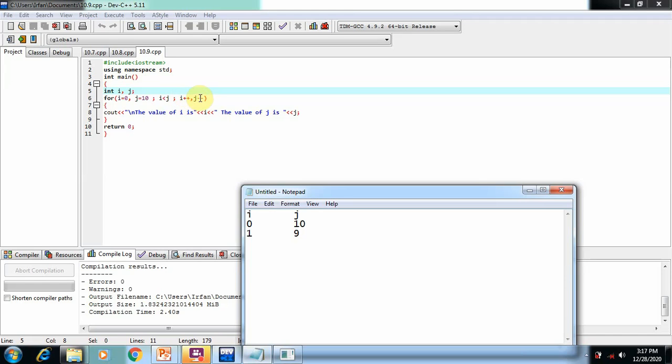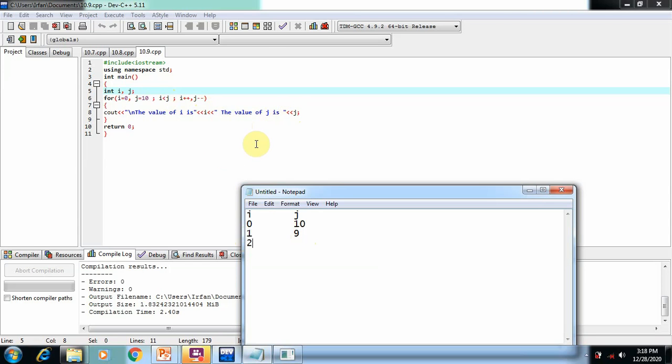So it means in a for loop we can use both decrement and increment operators, and the decrement operator can be used as an update expression. For easy understanding, here we are using increment and decrement operators for two different initializations. After that, again the test expression is evaluated. Now the condition becomes true because 1 is less than 9. Again the values of i and j are printed on the screen. So 1 9 will print.